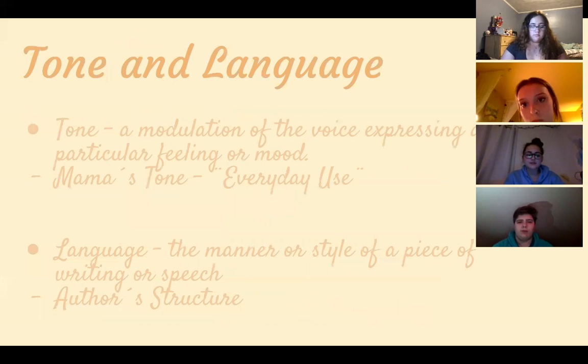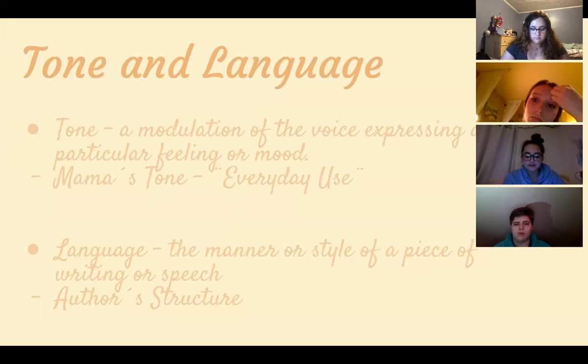The tone of a story is the voice expressing a particular feeling or mood. In this specific story, Everyday Use, Mama's tone was the one that changed. She went from seeing her eldest daughter as the most successful in terms of education and lifestyle, which was then pushing away her younger daughter. She soon realized that her younger daughter had become more successful in the ideals of what's important in life.